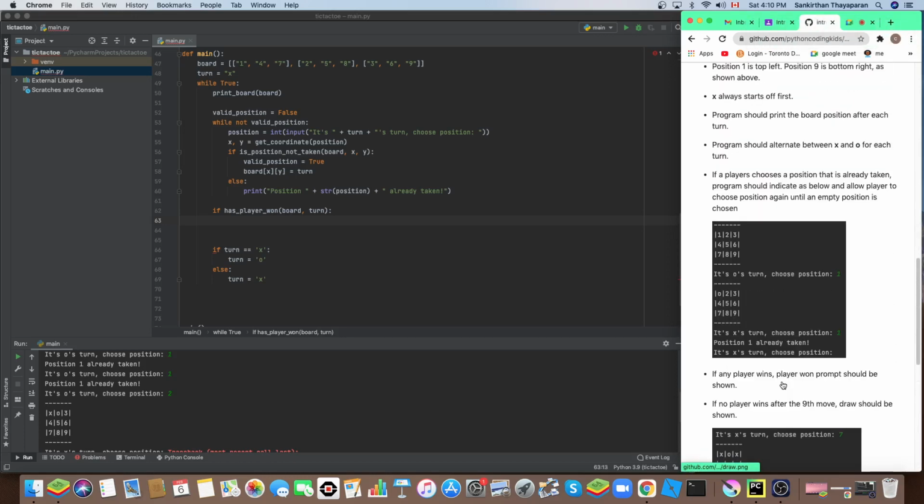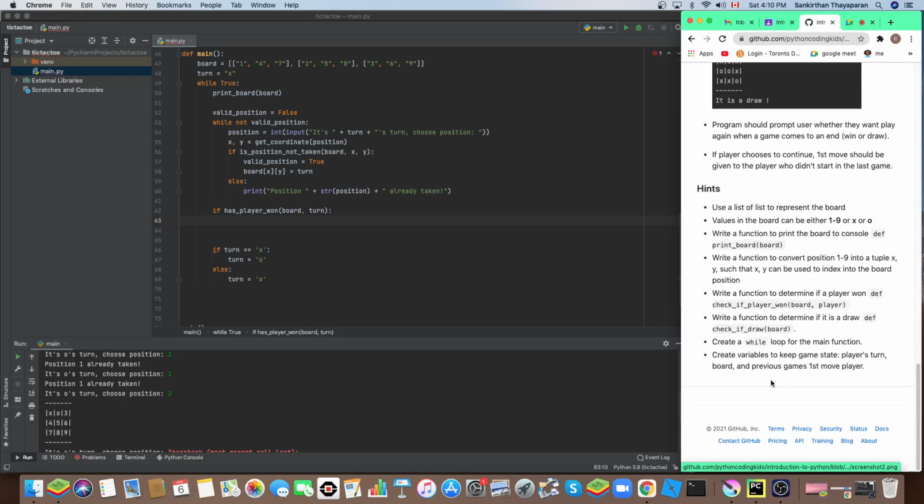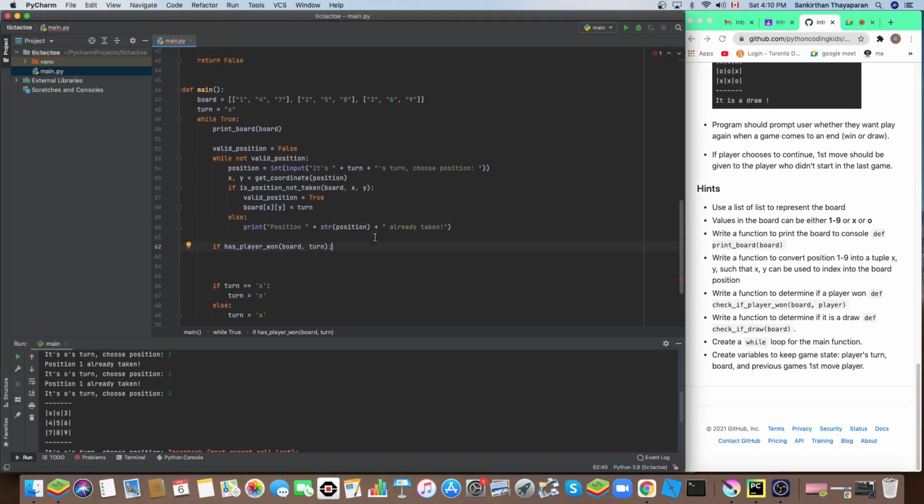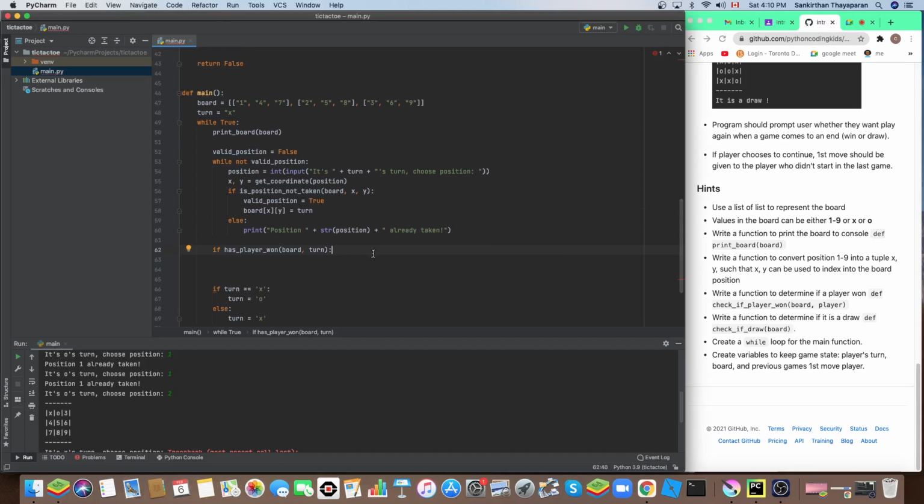The program should prompt the user whether they want to play again when a game comes to an end, win or draw. Okay, so has player won. Also we need to check if it's a draw too, so we need a method for that too. So let's just do this has player won first.